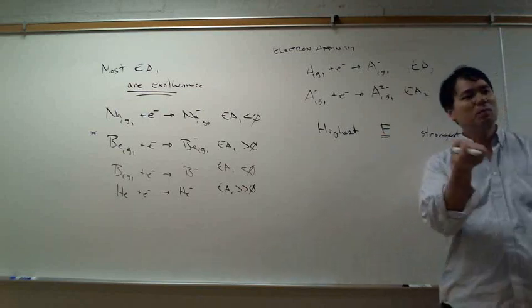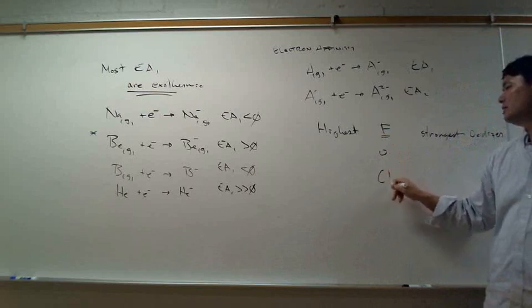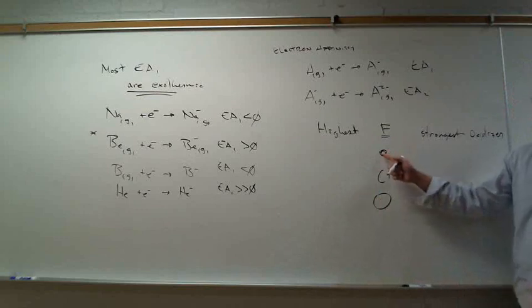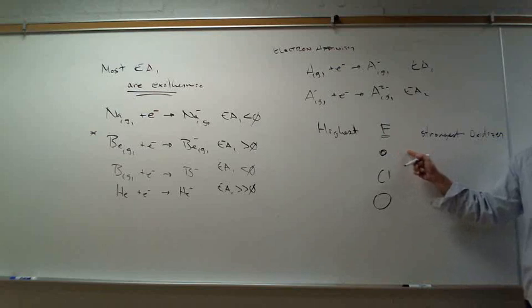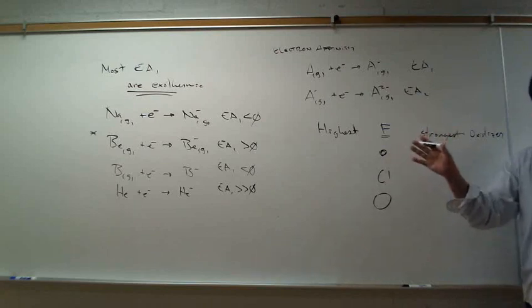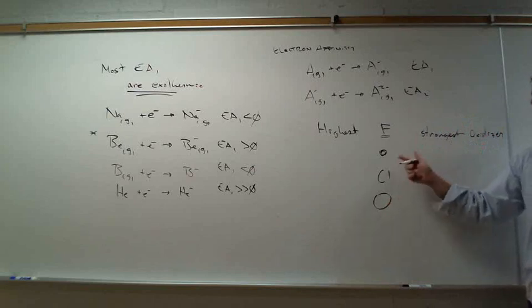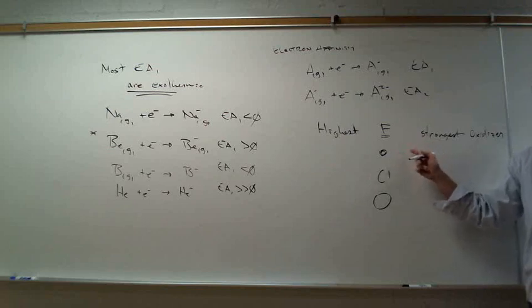Fluorine is small, right? If we compare fluorine with chlorine, chlorine is big. Fluorine is small, so fluorine is going to have a greater Z effective. What we're doing is completing the p subshell. Fluorine has 5 electrons in the p subshell. If we add a 6th, then it's complete, and then we have that octet, right? Same thing with chlorine. And so I think fluorine's going to have a higher Z effective, so it's going to be attracting electrons more. Does that make sense?